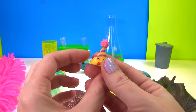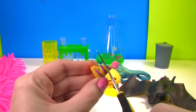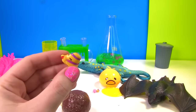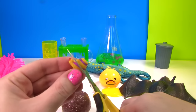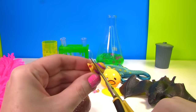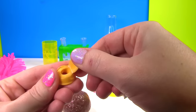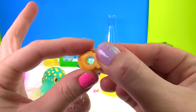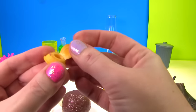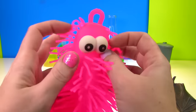Let's get started with Marty Party Hat. I'm sorry, Marty, but we gotta find out what's inside. He's solid. Let's see if he's solid all the way through. Ouch, sorry, Marty. The party is over. Let's see what we have. He's not solid all the way through. Well, that's because he's a pencil topper. So that's where the little hole is to put them on your pencil, and then it's solid the rest of the way up.